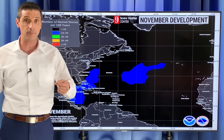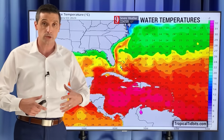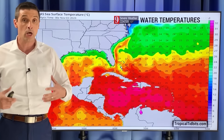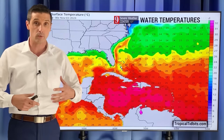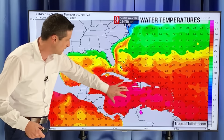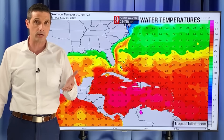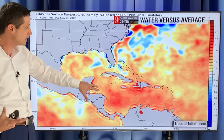Last hurricane season in November was historically active. If you remember Hurricane Nicole, that caused devastation back through Florida. We've seen some really active hurricane seasons in November, and we've had a lot of flooding even in parts of the Caribbean — Trinidad and Tobago. We had that last year as well, going deep into November and December with all sorts of flooding. So it could be very active still this time of year.